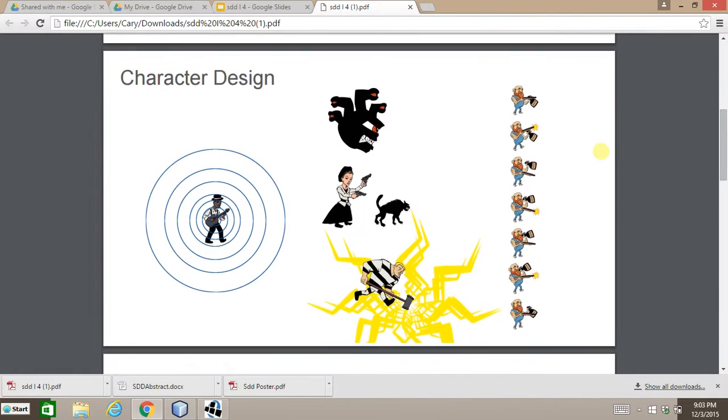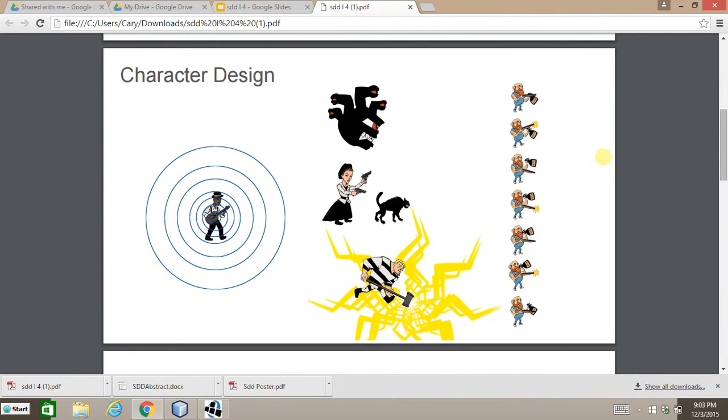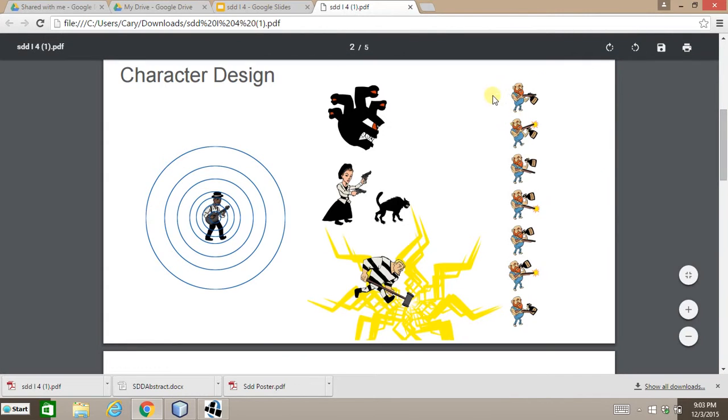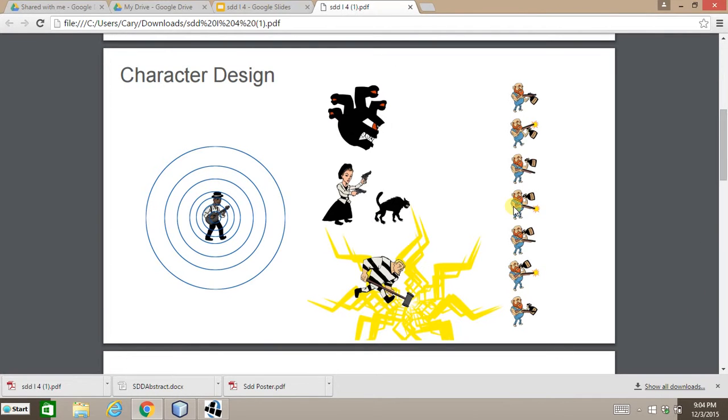I also, as I said, designed the main character and all the characters in the game, and some of the skills. I drew them. I made sprite sheets for them so that they could appear on screen. The basic way their sprite sheet works is all these little guys here are an equal distance apart. They're in a 100 by 100 square. You can't really see it there, but they are. And as the computer reads it, it just reads every 100 pixels down the next image and shows it on the screen, and it shows it in a loop. And that's how the animation works.